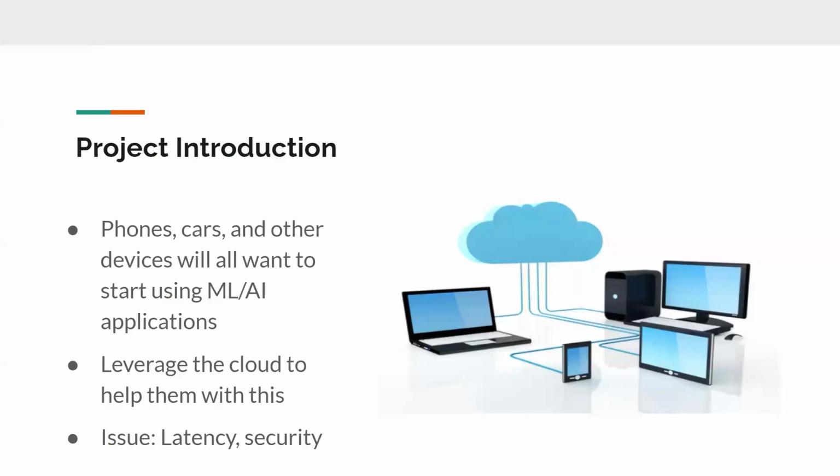So a quick project introduction for us. A lot of devices and computers and cars and phones in general will be wanting to use AI applications in the future. But the problem is these are kind of smaller devices, so they don't have the computational power to run a lot of these AI applications. So often they'll leverage the cloud and use the cloud to help them with this. But this causes a lot of problems such as delay and privacy concerns and security.